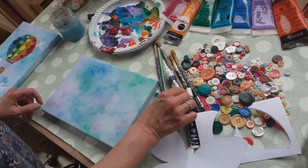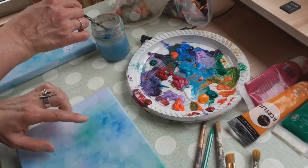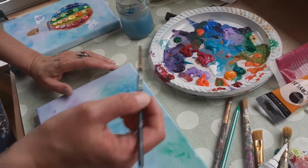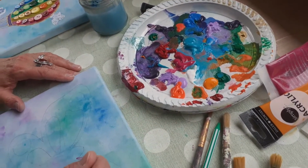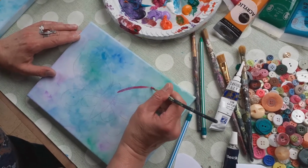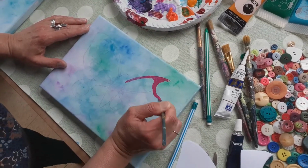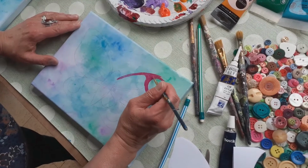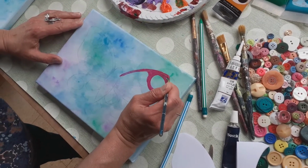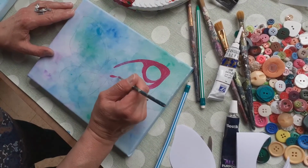And I'm going to paint in the background. So using a nice slim brush, usually the top wings and the bottom wings will be a slightly different colour. So I'm going to go with pink for the top wing. Now, earlier on we were using the acrylic paint, very, very runny, lots and lots of water added. Now we're using just a little bit of water to keep the paint moving, but you want it to be thick enough to cover over the background colour.